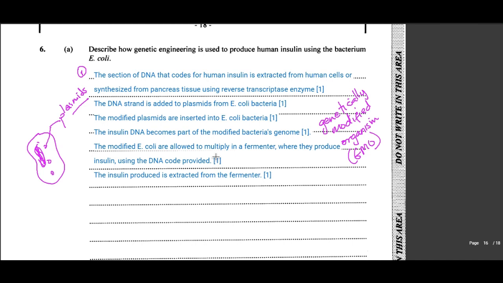So basically allowed to multiply and grow. And while they're doing all of that, they're going to be producing insulin and producing a lot of it because they don't need it, and there's no real regulation added to it. So it's just going to be pumping out insulin based on the DNA provided. And then afterwards, you shut off the fermenter, extract the insulin from the contents of the fermenter, and you put it in a little bottle and sell it for 400 and something dollars, which is so sad.